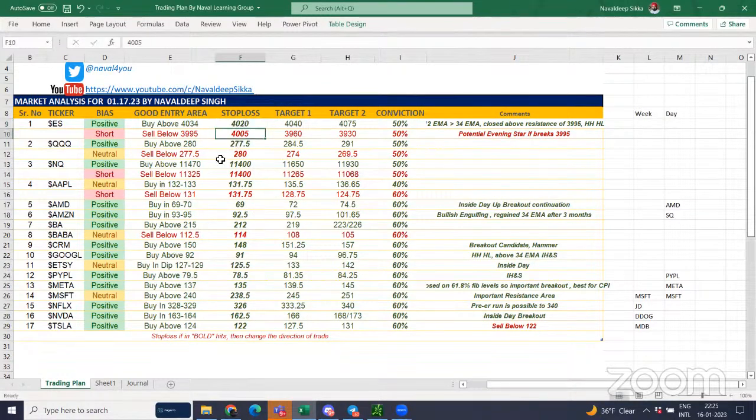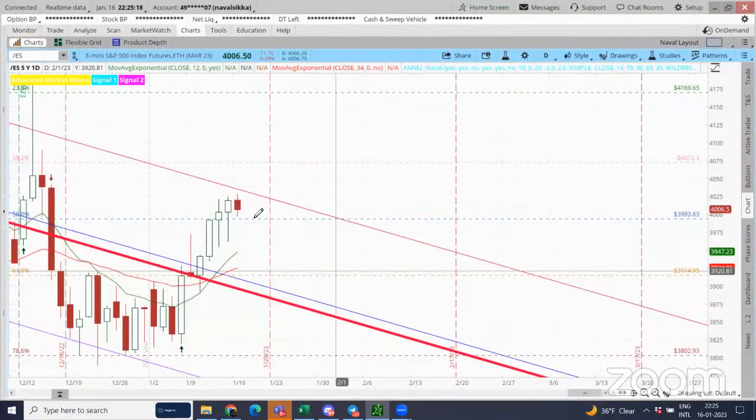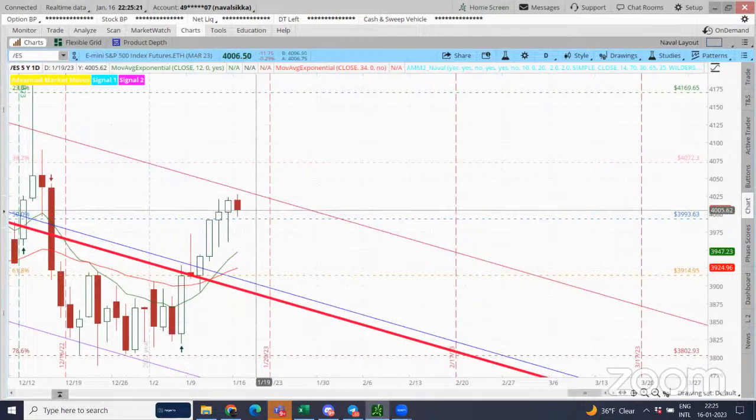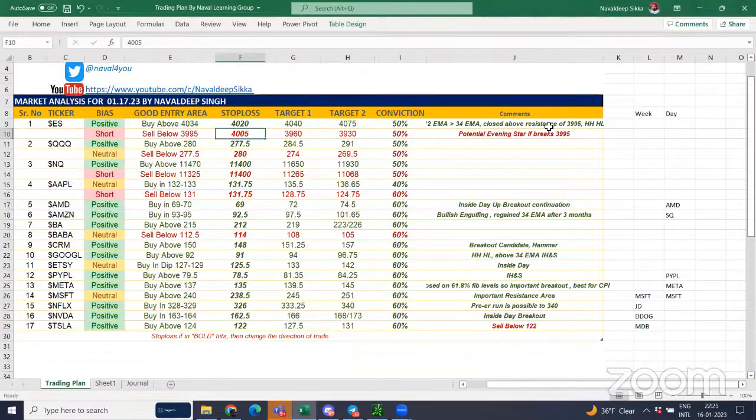And there is a zone between 4020 and 4005, which is a no trade zone. I'm going to mention that here. 4020 to 4005 is no trade zone. It can be choppy. It can lead to difficult trades and options. Specifically, the sentiment is looking a little more bullish. So I'm going to give it 60% on the bullish side. Target is 4075 for now.